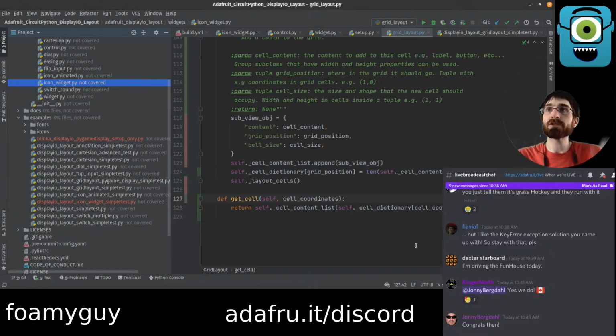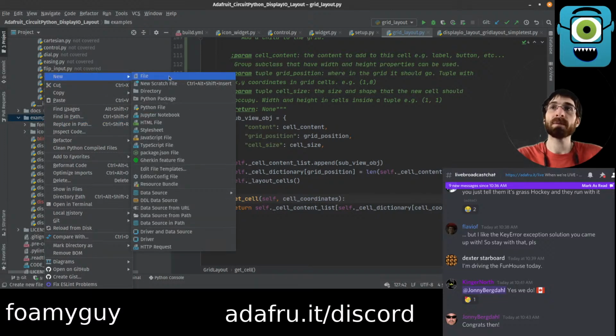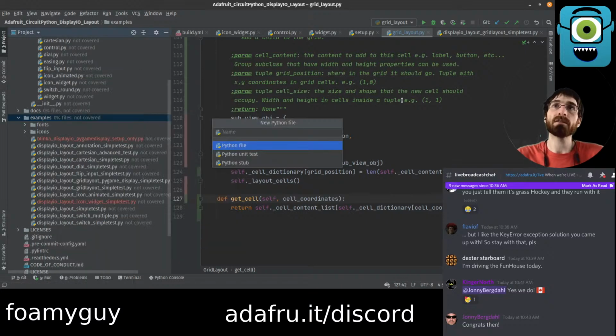You know, the other thing I should do before we get too far along here is make a branch for this PR. But I'm going to make the examples. Luckily, PyCharm has tight integrations with version control. So even though I forgot to make a branch when I started, it'll still let me do it after the fact. We want a new Python file.